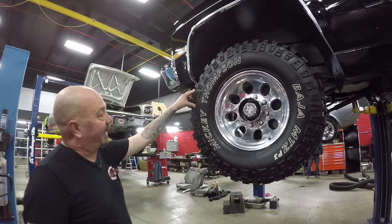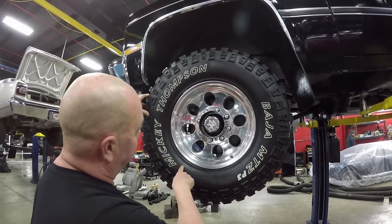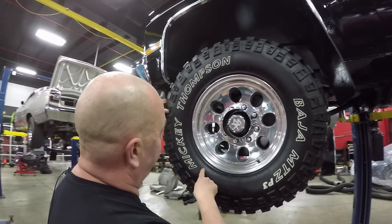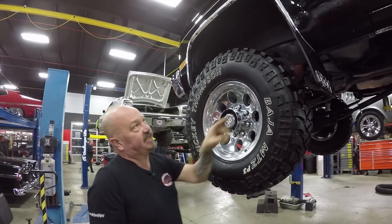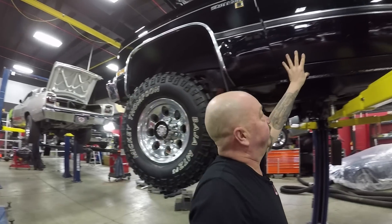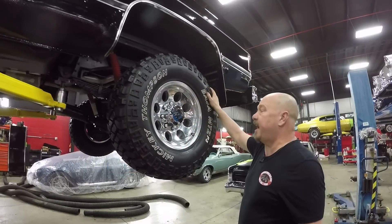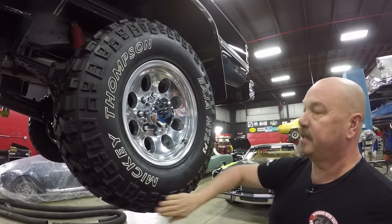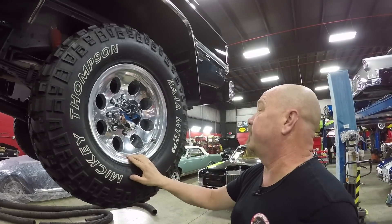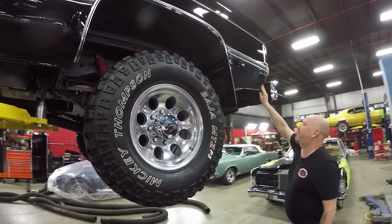Now let's take a look at those wheels and tires — these are cool. Brand new Mickeys, these are Bajas. These are 285/75R16s. It's got the automatic locking hubs. You can see there's stone guard down here on the bottom — beautiful job putting that on — and we've got mud flaps too. Out back, same size tire, same good-looking tire. You can tell these are real close to brand new, and the rims also look beautiful. They took that stone guard right back here to the back as well.